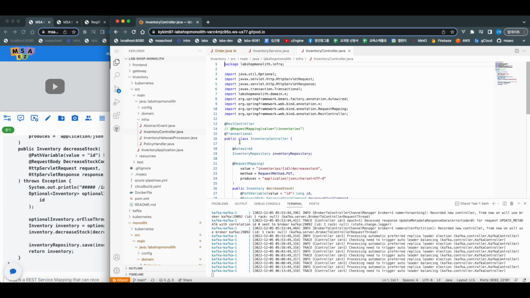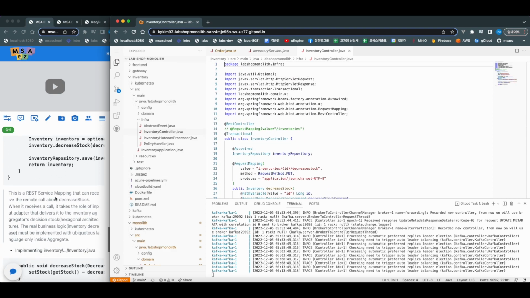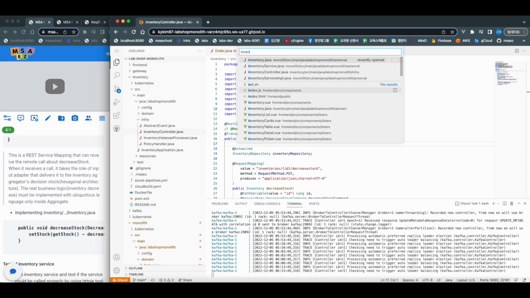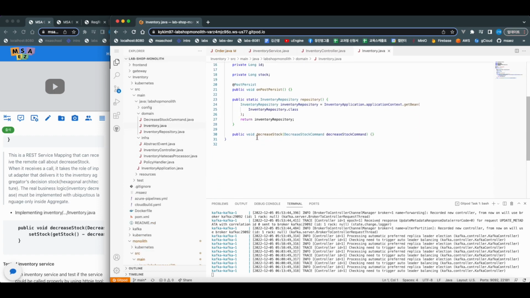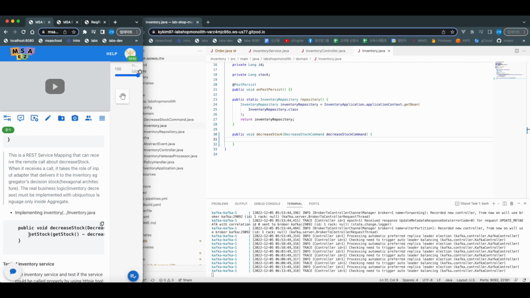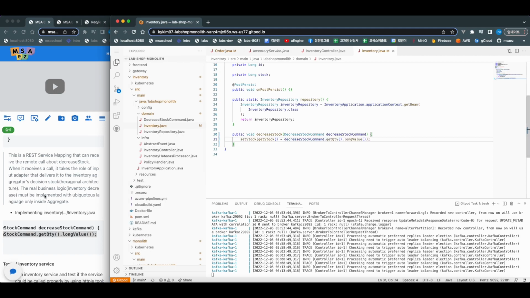So we have checked it all the way through, and let's move on to the inventory.java file, which is from inventory. And there is a decrease stock code, which is not finished. So I'll put some methods in by copying this code over here, like this.